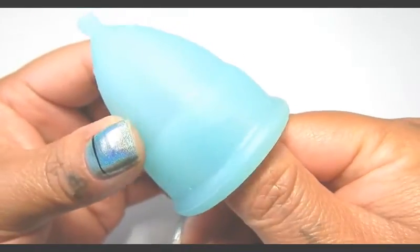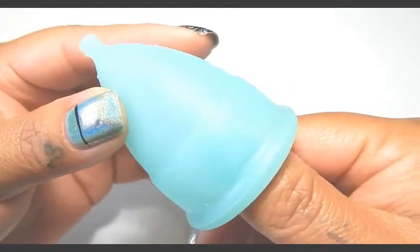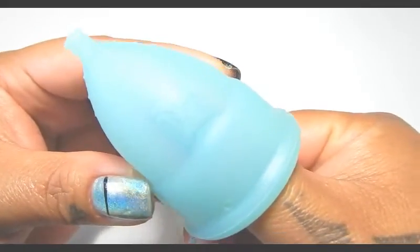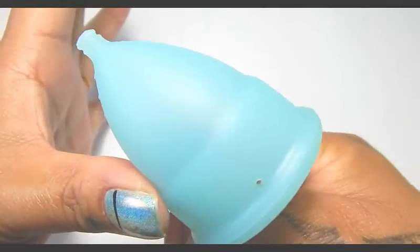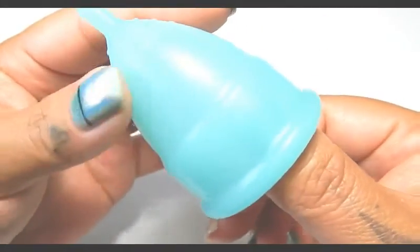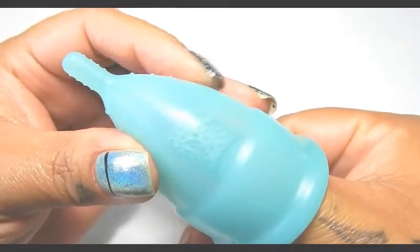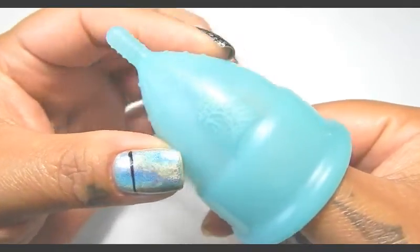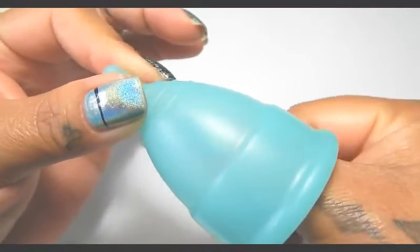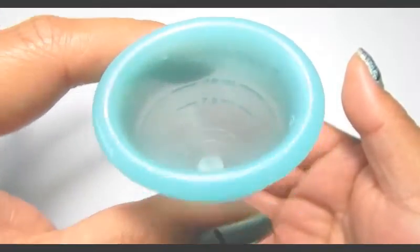Using the print on my thumbnail, I'm going to insert my thumb and press it against the silicone. Here is the secondary rim of the 2014 version — you can just barely see the print on my thumb. If I move it up, you can see the print a lot better, but if I move it to the back, you totally lose my thumb altogether. With the 2016 version, doing the same thing, you can make out my thumb pretty well at the secondary rim. Moving it up to the bowl of the cup, you can see it a lot better, and moving to the back, you can still at least make it out. So this cup has good translucence, and for those of you that like to be able to see through your cup, they achieved that.